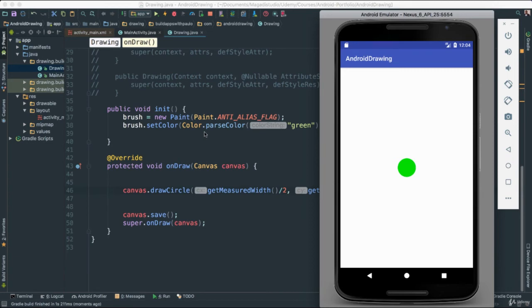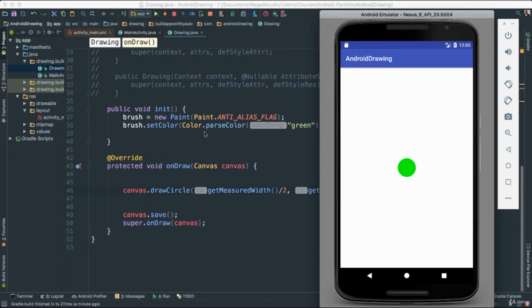This is when you would want to be able to draw onto the screen as you wish, to create your own logic, to create your own object, your own graphics per se, and draw them onto the screen. Because the Android framework, although it has all that you need, all the widgets, all of everything that you need, there are times when you will want to customize things yourself. That's the beauty of having a framework that allows us to do that.